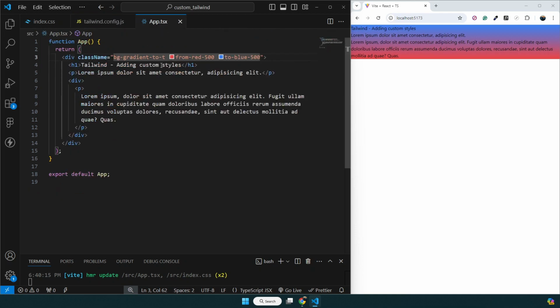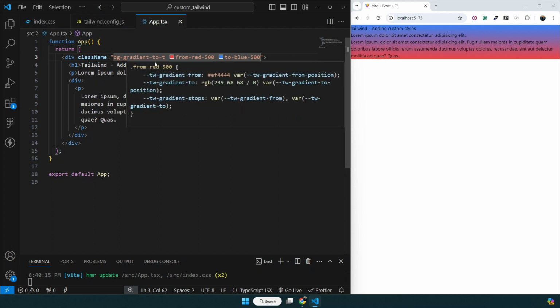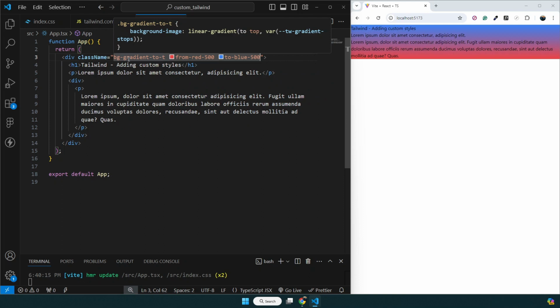Because if you are using similar components that have a similar gradient, you do not want to repeat yourself, right? Adding multiple classes to all of your components.